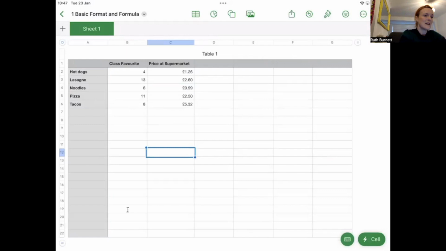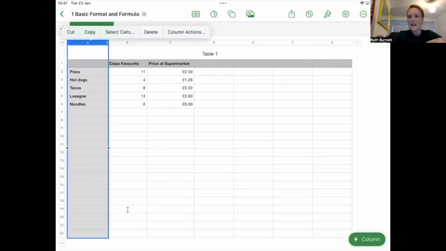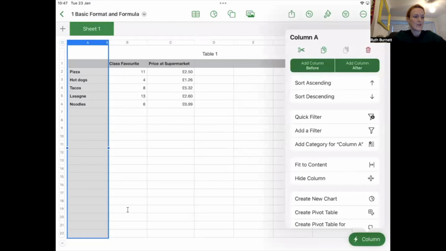Now, another way to do that, so I'm just going to undo it just now, is I selected my column there, and in the bottom right-hand corner, you can see there's like a little lightning bolt. I can click on that and it gives me the same options again. So just two different ways of accessing that menu. Now, again, being able to format your data and organize your data is really useful, particularly if you're doing enterprise topics, including budgets, but you can also use this type of log for a variety of things as well.